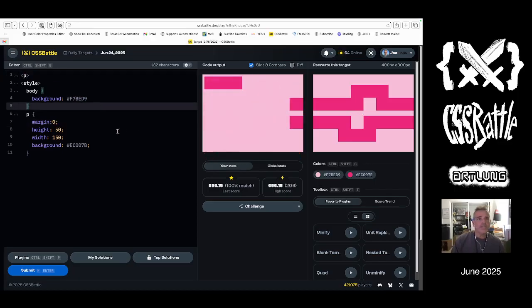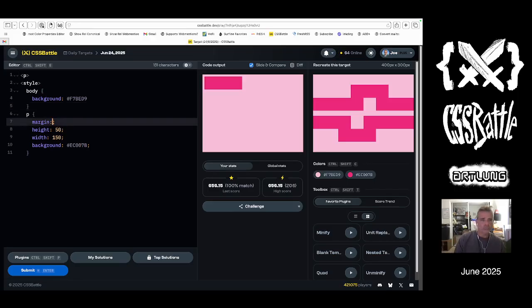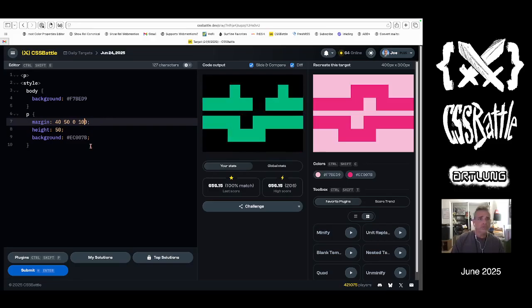Let's just do the first one and see where we get. Yeah, so here's what I want to do. So margin is 40, and let's not set the width. 40, 50, 0, 100. Okay. So this needs to be more. 3, 4, 1, 2, 142. No, that's not the number I want to change. 7, 8, 9, 92. That's one block.